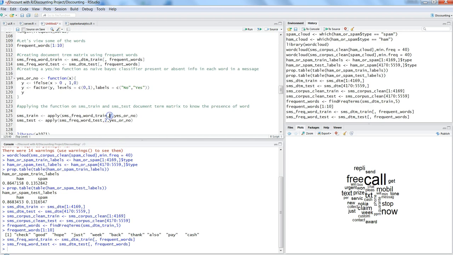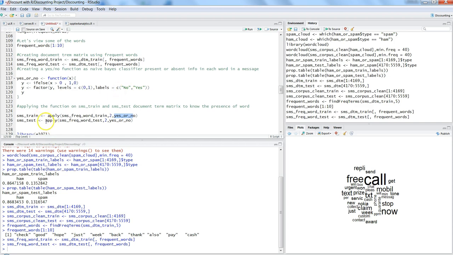The 2 is basically saying apply on columns, and yes or no is the function, and wherever it finds the frequent term word, it will assign no or yes, and that is going to be a key for our modeling.